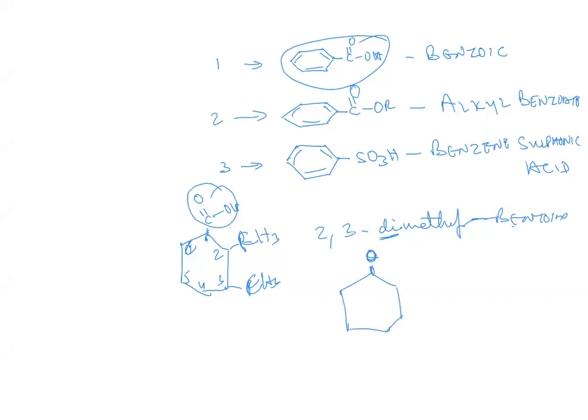this as the functional group, this being the first position, second position, and 2, 3, 4, 5, 6. 2 and 6 are called ortho. Instead of telling 1, 6, we can say ortho. Then 3 and 5 are called meta. This is 2 and 6 ortho. Meta is 3 and 5, and 4 is para. Those are the position names we give.